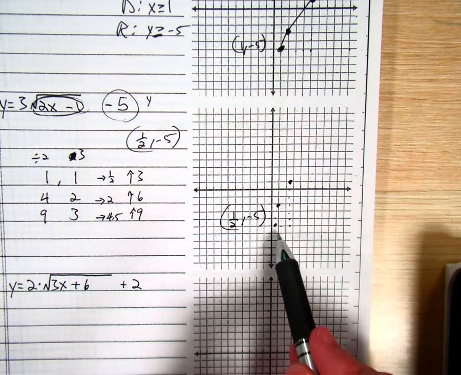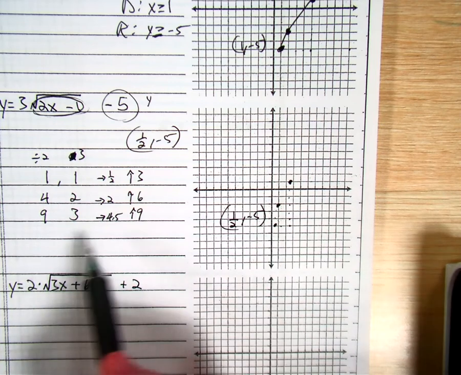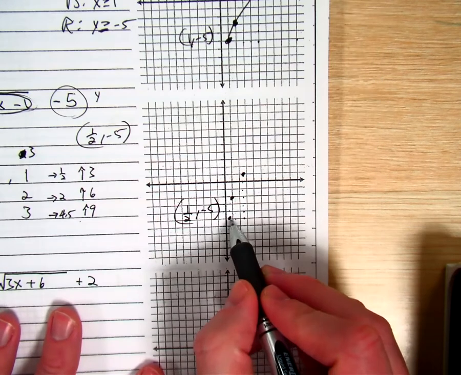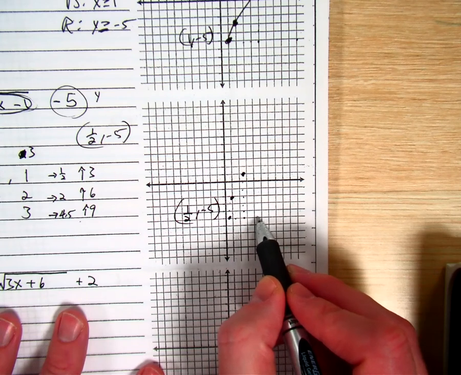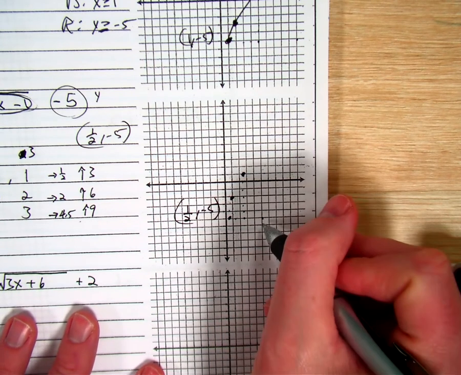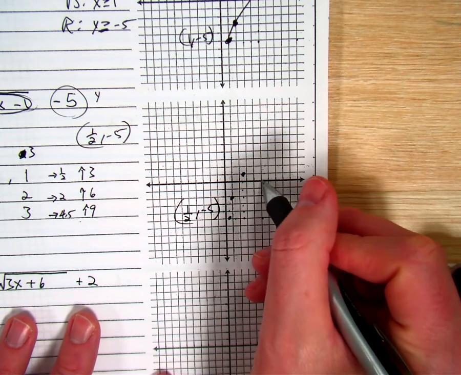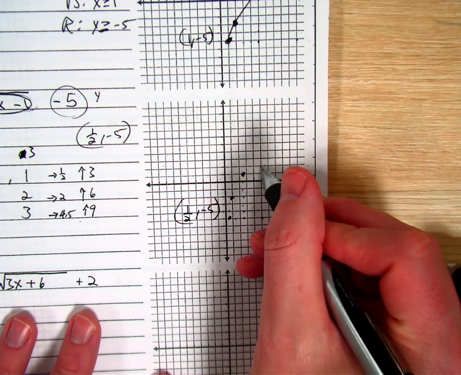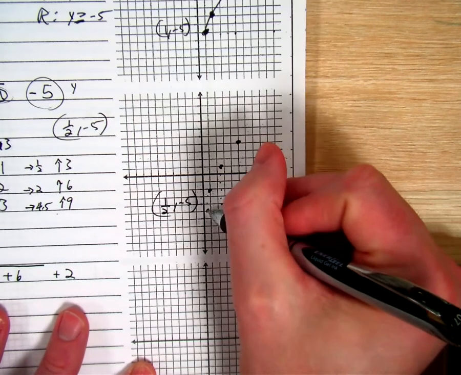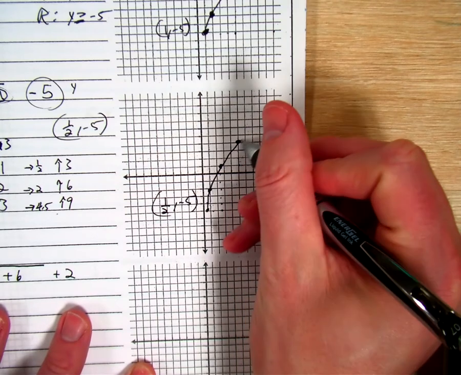All right, technically we just need a start point and 2 more. We can fit this one on there pretty good. Over 4.5 and up 9. 1, 2, 3, 4, and there's my half. Puts me on another whole x value. Up 9: 5, 6, 7, 8, 9. Okay, and we can graph away.